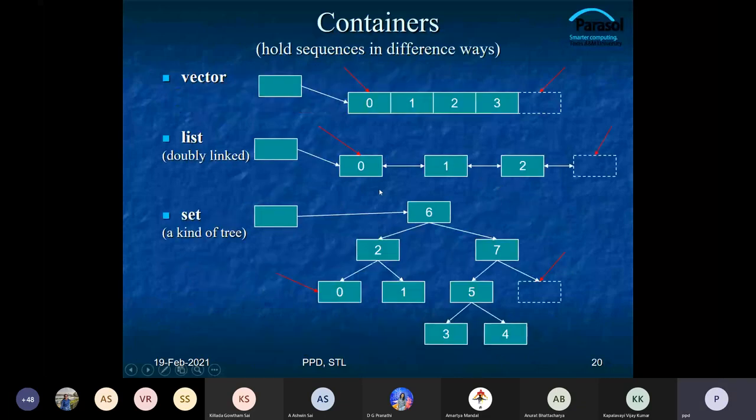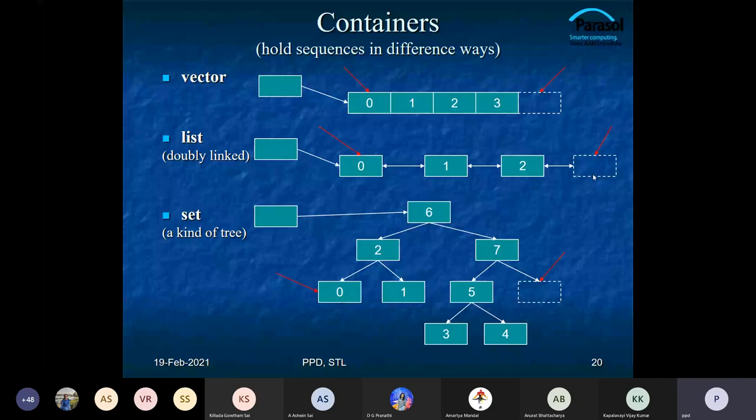So let us look at how the iterators will look like. If it's a vector, then it's necessarily a contiguously allocated sequence of elements. So the begin iterator points to the 0th location, and the end iterator points one beyond the last location. If it's a list, say a doubly linked list, the begin iterator points to the first element, and the end iterator points to one beyond the last element, which actually does not exist.